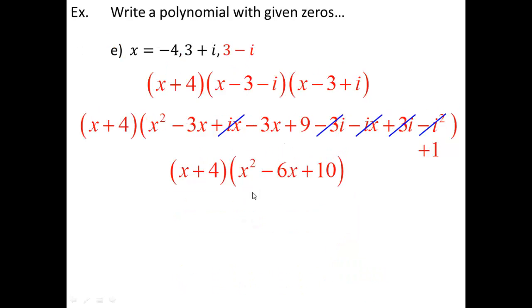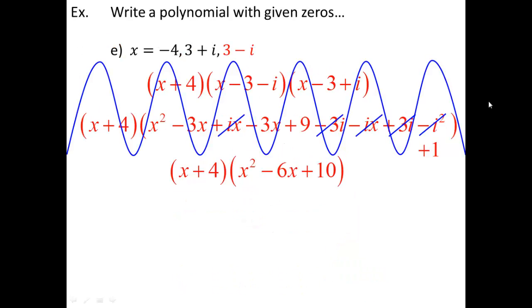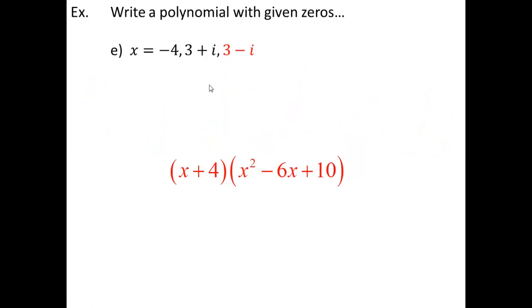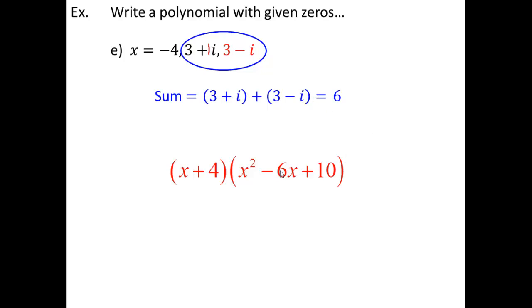So again, when we look at that same problem that we had, this whole mess right here, I never want to see that. That is a complete and utter waste of time. All we need to do is realize that 3 plus i really says 3 plus 1i. If I want to figure out what the quadratic factor is, I can go straight from the two complex solutions here and go straight to the quadratic factor simply by figuring out what the sum is and what the product is. If I take 3 plus 1i and 3 minus 1i and add them together, the i's will always cancel. It's really just 3 plus 3, which is 6, which goes right here.